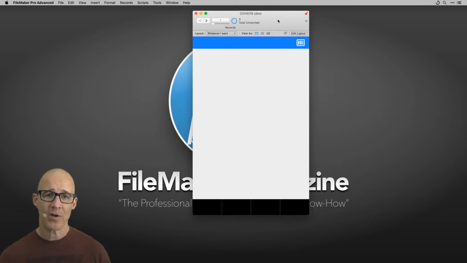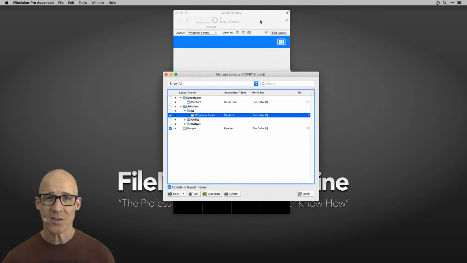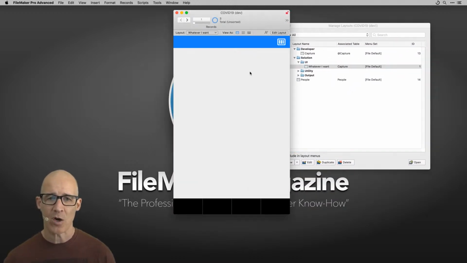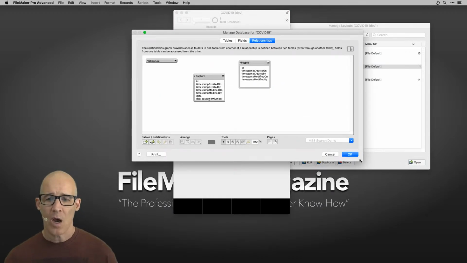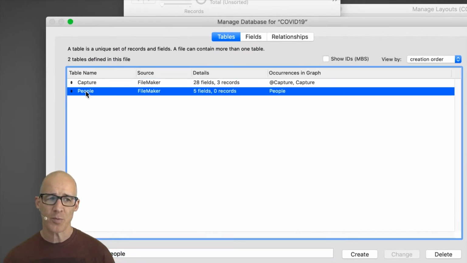So here's a very interesting thing. Context, when it comes to working in FileMaker, also applies to when you are working in FileMaker. That seems a little confusing, but let's open up the Manage Layouts. Now, one thing that FileMaker inconveniently does, and I say inconvenient because it's not always what you want, under our relationships, let's go to our tables. As soon as I created this people table, FileMaker made some assumptions for us. It said, oh, okay, you want a table. That means you want a table occurrence, and it also means you want a layout. That's not always the case.